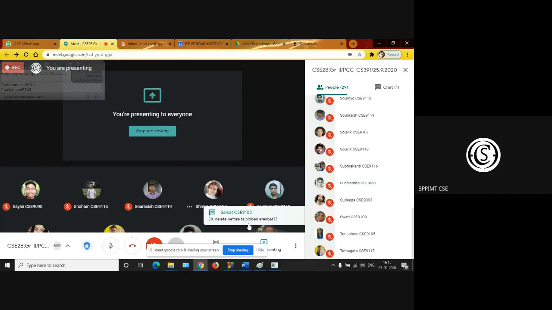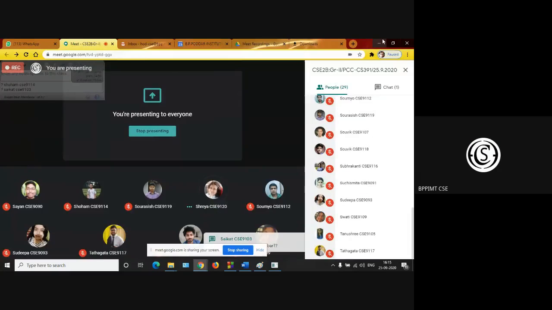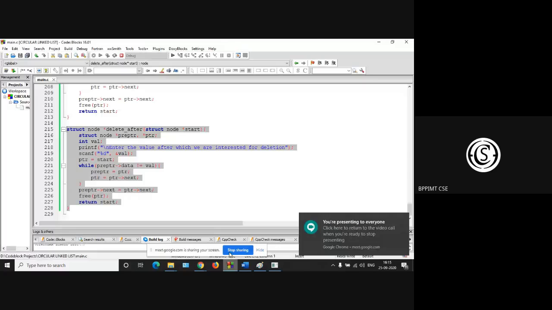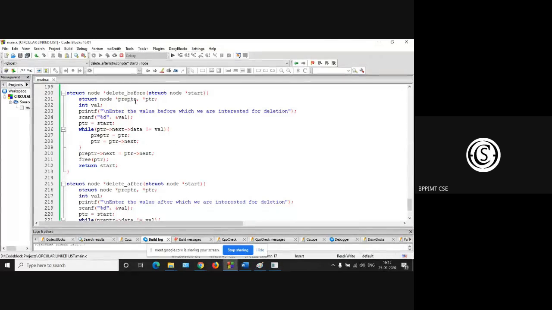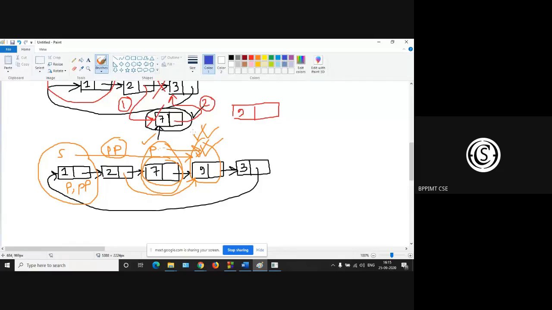স্যার ডিলিট বিফোরটা বল। আচ্ছা শুরু কর। Delete before, delete before is, here there are two pointers required, struct node, pre-ptr, ptr. Okay, now you have to scan from first to last. So ptr is start, and while ptr next data not is equal to value, so initially your ptr, pre-ptr, both are at the same position.